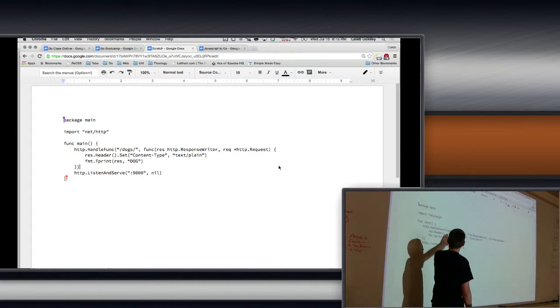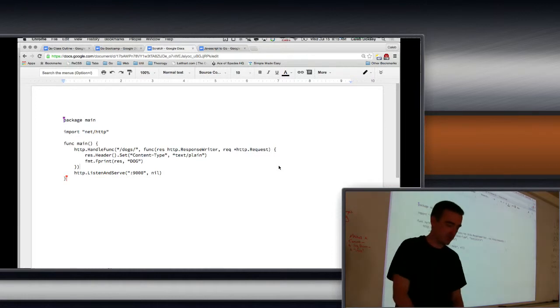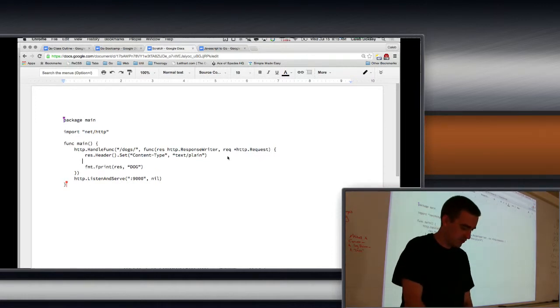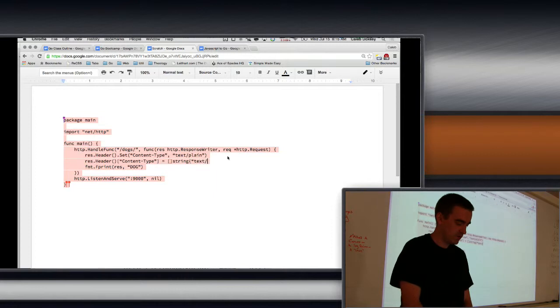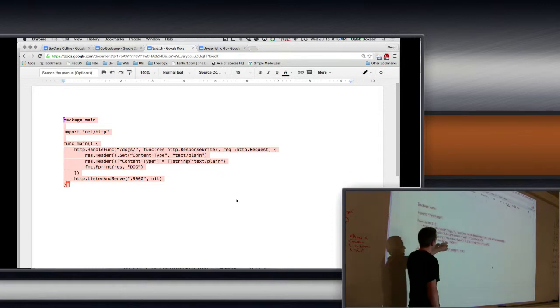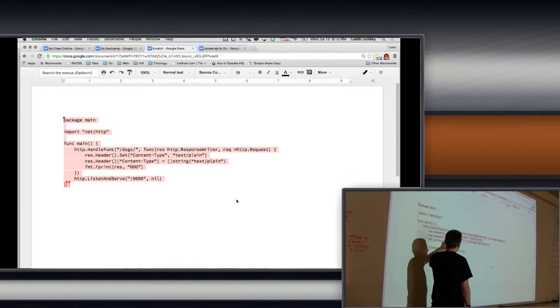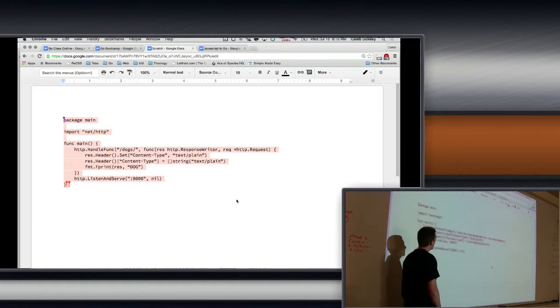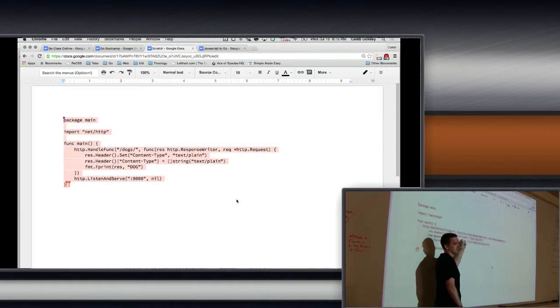So why do we use Set and not something else? Since it's a map, we could say res.Header["Content-Type"] equals. Okay, so that's basically equivalent. Why do we use Set though? It is shorter, because this is a little cumbersome having to make a slice, since it can have multiple values, so it takes a slice of string instead of one string. The other reason is that there is a canonical way of representing these, and it does that bit for you. It doesn't matter so much on the Set.